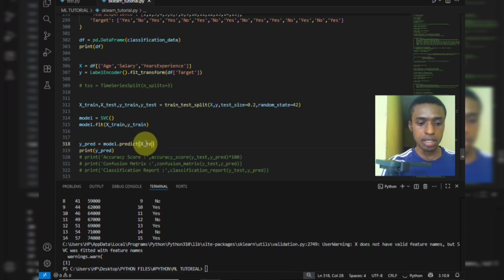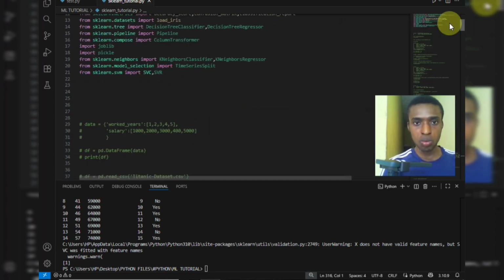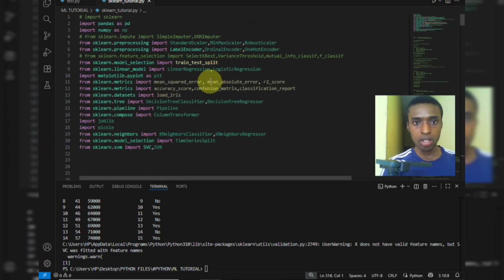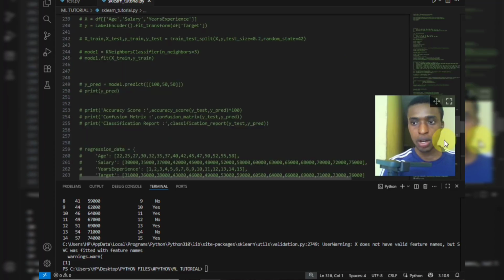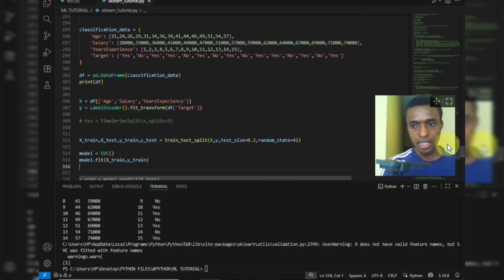Let me just save this as test. Each of the models we make use of depends on your choice. Anyone you feel you want to use, it all depends on you. So you can switch between models and see how they perform. But there are a whole lot of models that outperform all the ones we have encountered here, like linear regression, logistic regression, decision tree, k nearest neighbor, SVM, and SVM classifier, all of which I've used to make predictions. There are other models that outperform these models by a far margin.